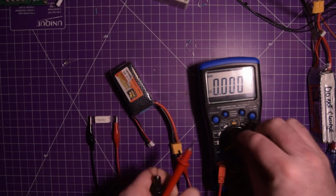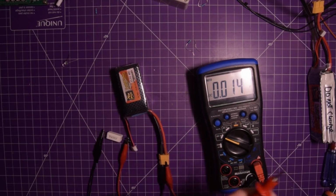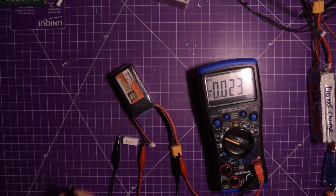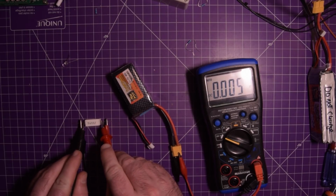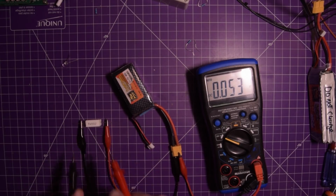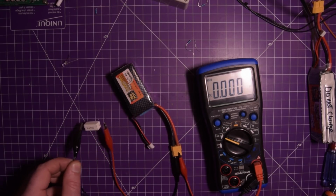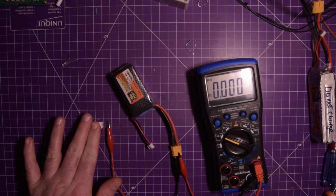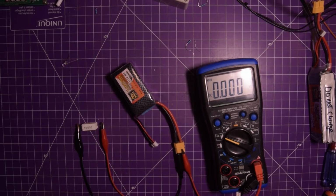And we can check the voltage now, which should be going down precipitously with that 1 ohm 5 watt resistor. Ooh, something's getting hot. It's not this. It smells hot though. Not shorting this internally, nope.